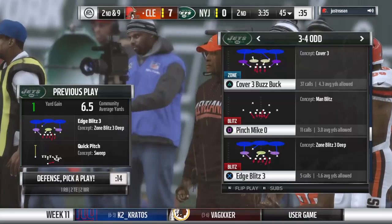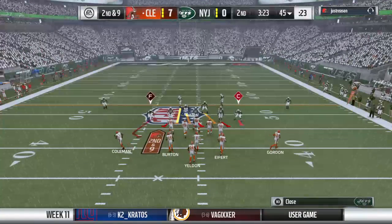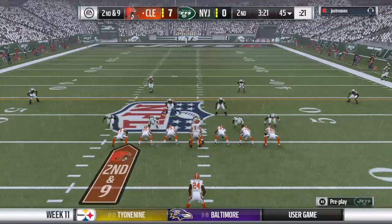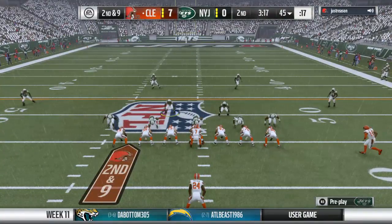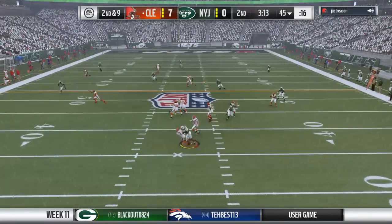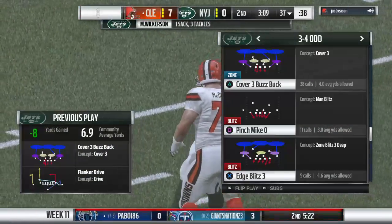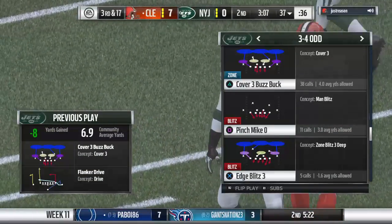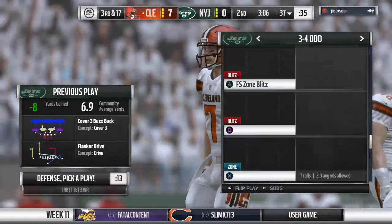A 1-yard gain can look like a disaster, but it all depends on how the game is going. Is it a series of 1-yard gains running the ball? If that's the case, you might have to start thinking about throwing it a little bit more. But if it's just the occasional 1-yard run, hey, congratulations to the defense. They won that one. And he'll be hit from behind and taken down. Muhammad Wilkerson in there to get him, and that's sack number 6 for him on the year.